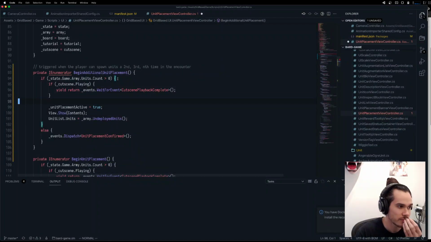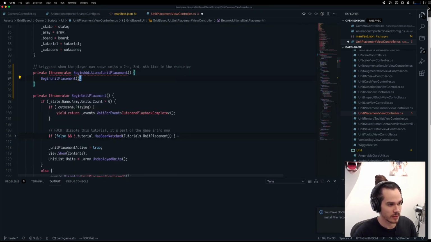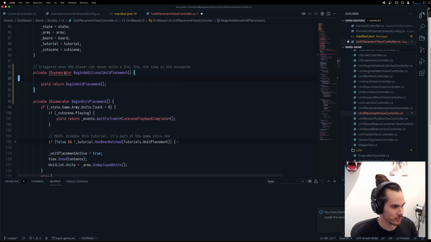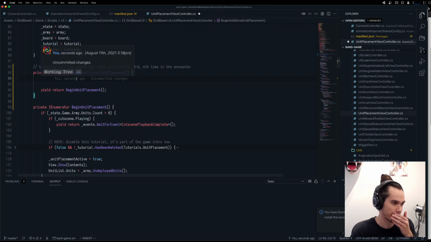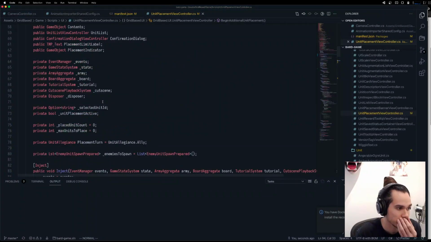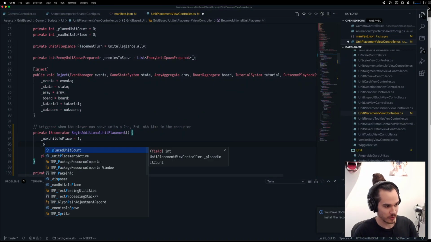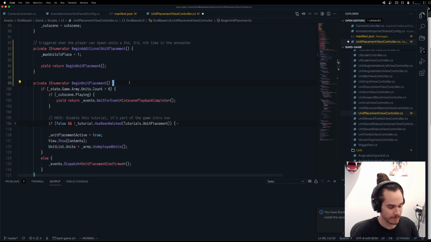But that's the same, right? So what we actually need to do is just call begin unit placement, which is yield return. And this is spelled wrong. The main thing is that we just want to set the max units to place equals 1, I think, here. Oh, and place unit count should be 0. That should really be in here.